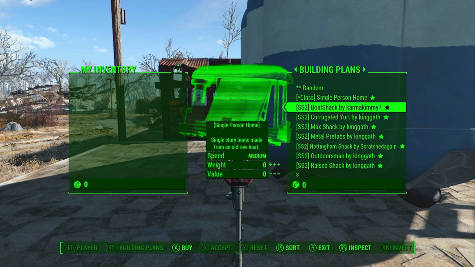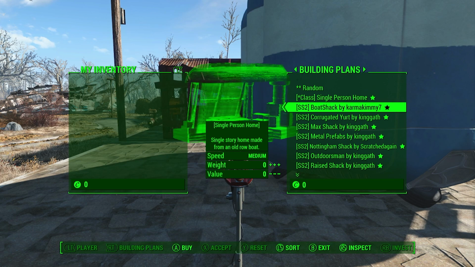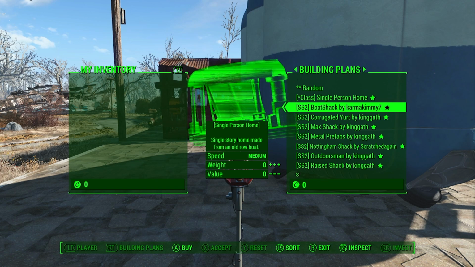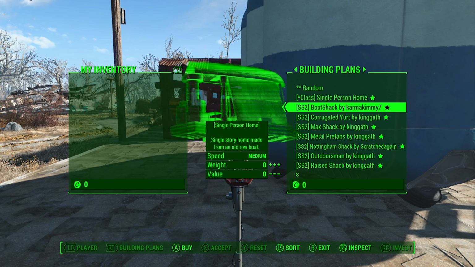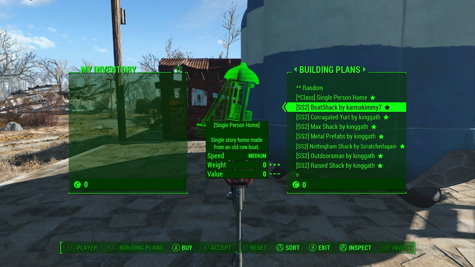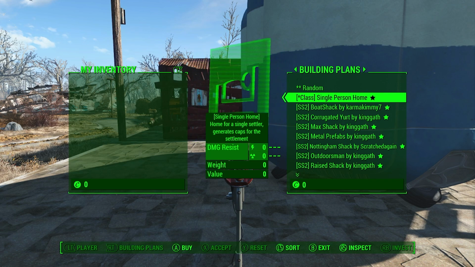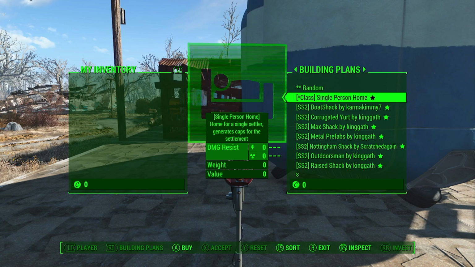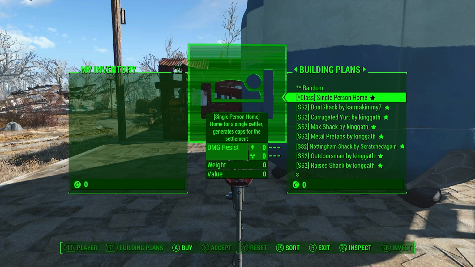Then below that icon in the middle, you have the class. So you can see in brackets there, it says single person home. And below that is a short description that is created by the author to explain what it is that you're about to build. Often those are just phrased from the perspective of the design. If you want information about the class, you're going to find that on the actual class record, and that will tell you some of the mechanics that are based on the class. Most of the mechanics that deal with plots in Sim Settlements 2 are going to come from the class, not from the actual building plan.